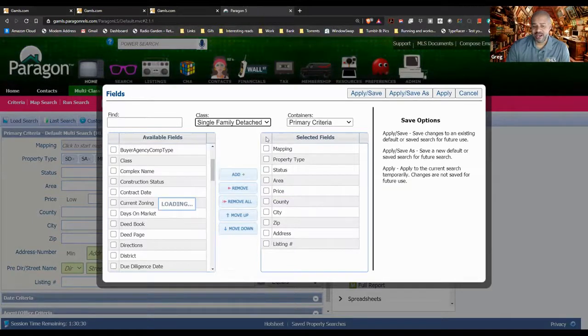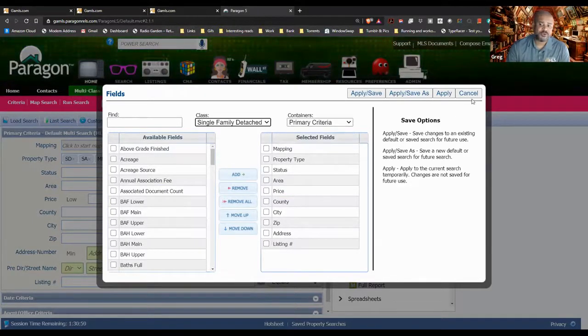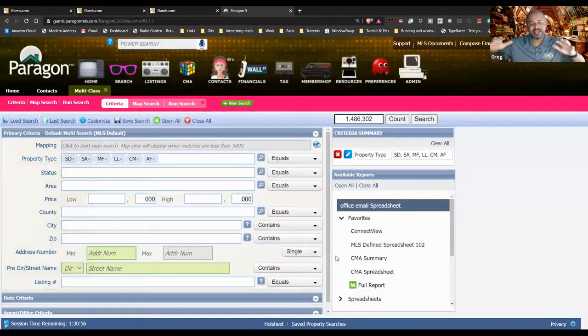I always try to say when it comes to stuff like this, especially if you're doing multi-class, cast the widest net you can when you do the initial search, especially when dealing with the property types, and then parse down from there. You may run into a situation where you'll have a larger data set than you're used to, simply because let's say you put in a field that isn't reflected across single family detached and acreage and farm. You don't want to lose out on those single family detached sources. So maybe you don't put in that specific field. You will have to do a little sifting through to find it, but it is possible to do. We have several agents that use exclusively that multi-class search.